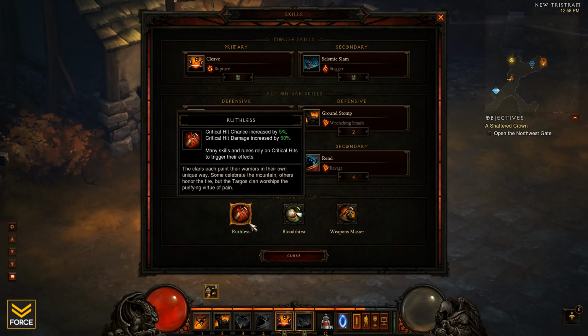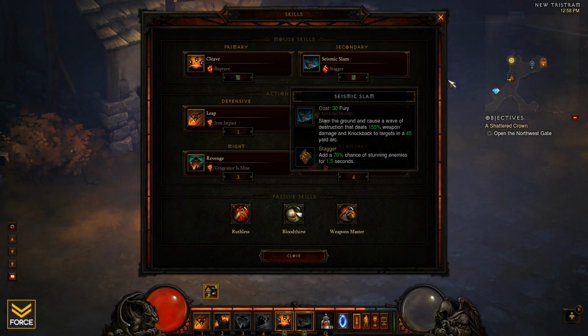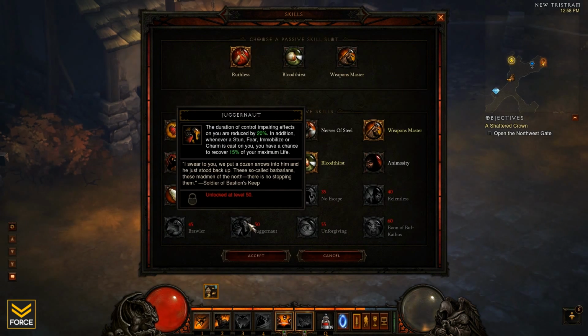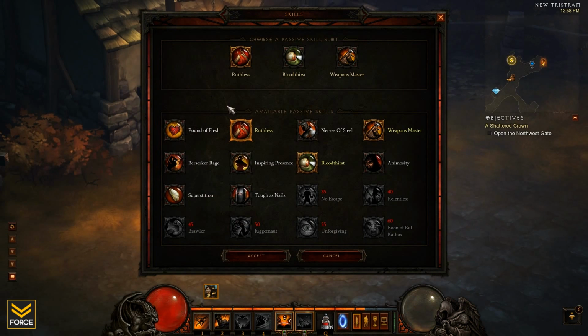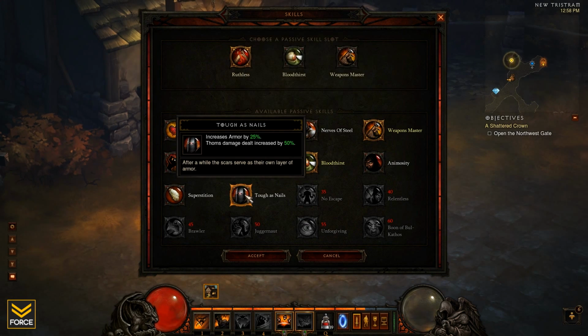Now, if we were working in a group, again, we talked about possibly replacing Seismic Slam, and when it comes to the passives, if you were in a group, you'd probably want to focus on a more tanky build. So getting something like Nerves of Steel for the increased armor, increased by 100% of your vitality, or Tough as Nails, which is going to increase your armor by 25%, and also increasing Thorns damage. This is going to be especially useful if you have Thorns related gear, reflection damage gear on you.